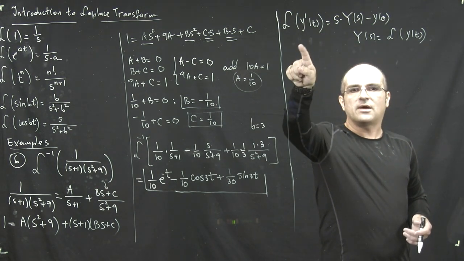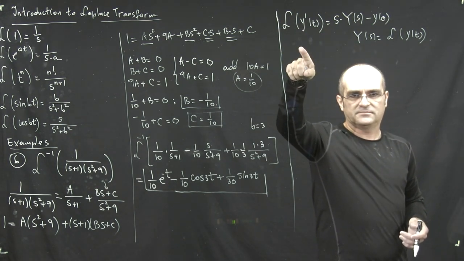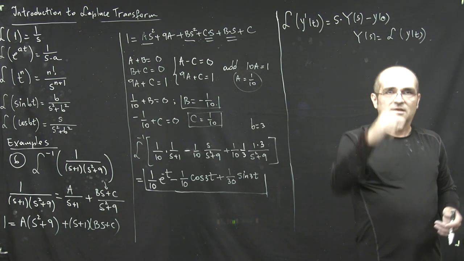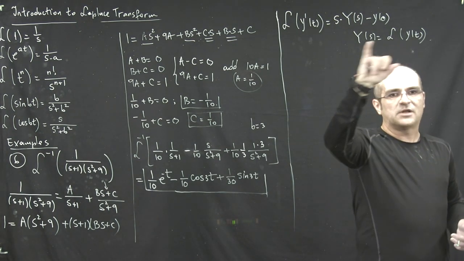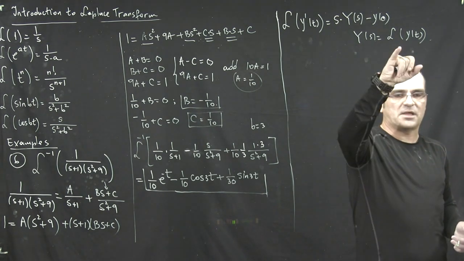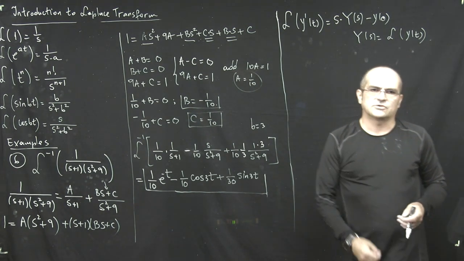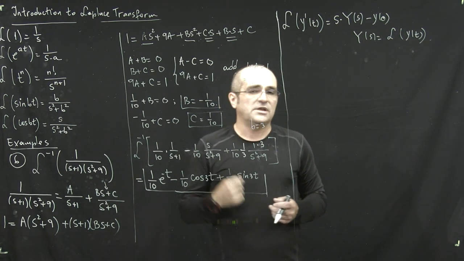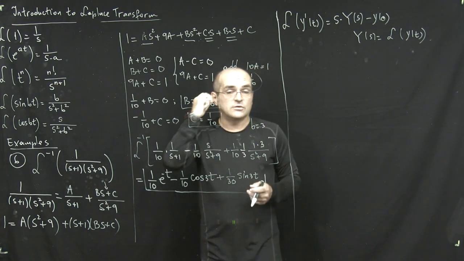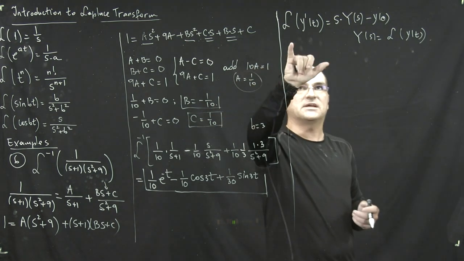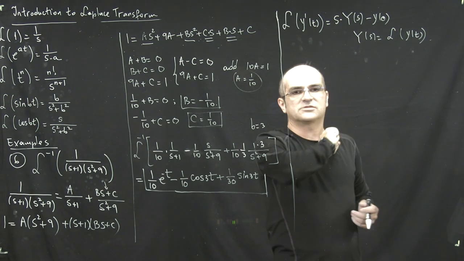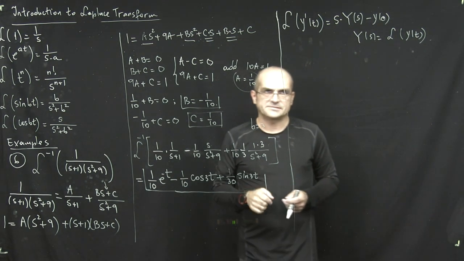To find little y of t, you don't do an integral. You're going to solve for the Laplace transform of the unknown. And then once you find this, you can take the inverse Laplace and find the answer. So again, in a nutshell, the beauty of the method is I don't have to do any integral to solve the ODE. All I have to do is to simply compute, by any means possible, the Laplace of the unknown, this big Y of S.